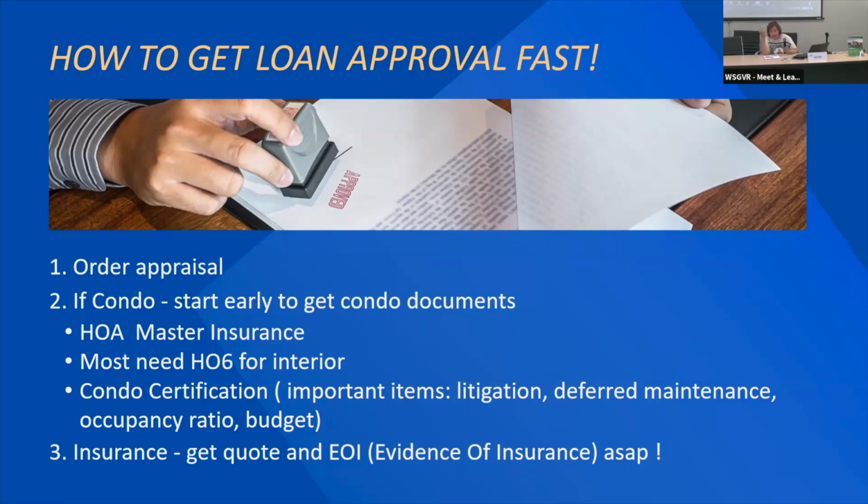There were 3 of them. They gave the client a quote, but when we wanted the EOI, they couldn't get it. So I had to refer him to an insurance agent. You know, Mike, what's his name? We used to come here all the time. I forgot his name, but anyway, he's working for Farmers, so they can get one right away. So that part is important: get the evidence.